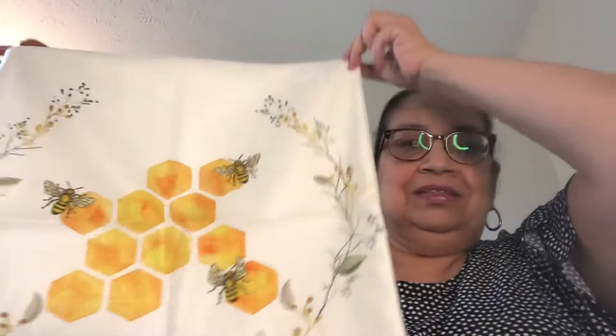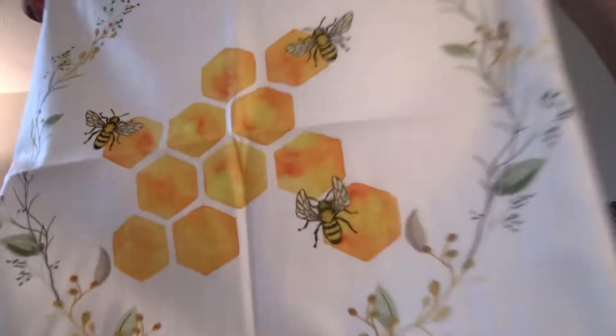Next I picked up this item from the home section — it's a pillow cover. A tip I usually share: go to Walmart and get the cheapest little pillows they have, then use that filling. If you go to the store and get the big bags of fiber fill, you're going to pay a lot more than two or three dollars. Look at this pillow cover with the bees and beehive — the material is so nice and soft.